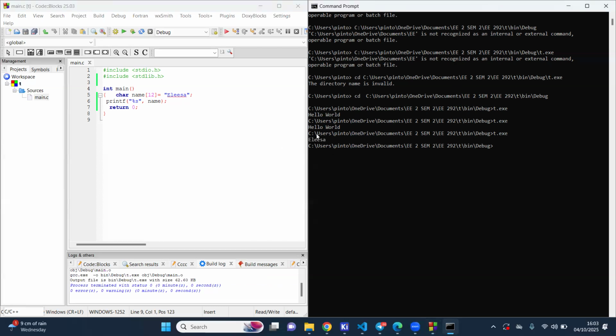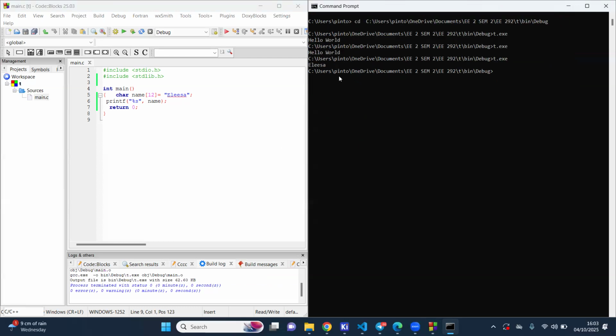And then it prints out Elisa here. If you can see that, yeah, that's nice. So this is a control string. Okay, so I think we are good with printf, how printing is done.